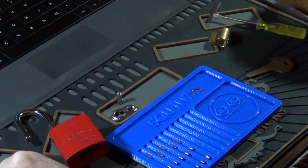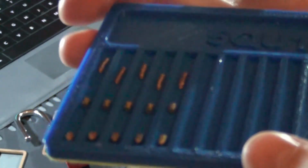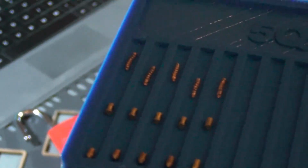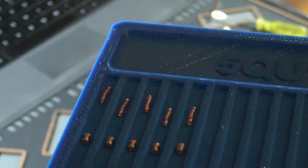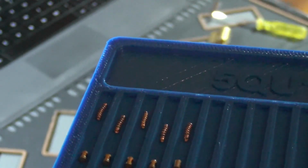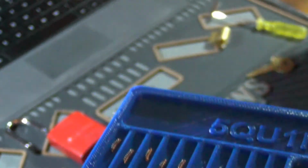Yeah, okay. So let you guys see these real quick. That was the pins in a Master Pro Series 6835. All right.